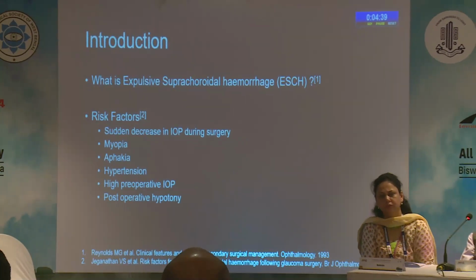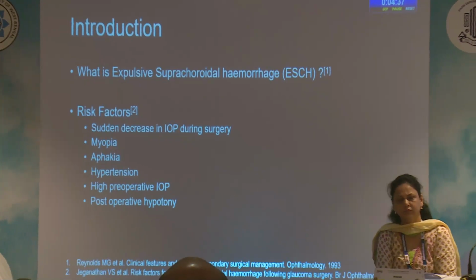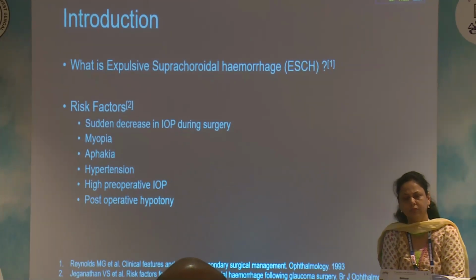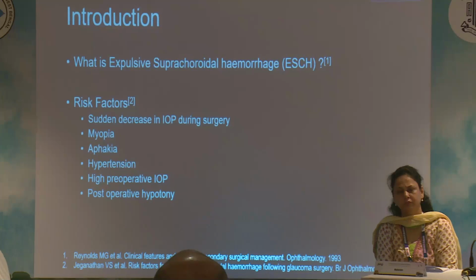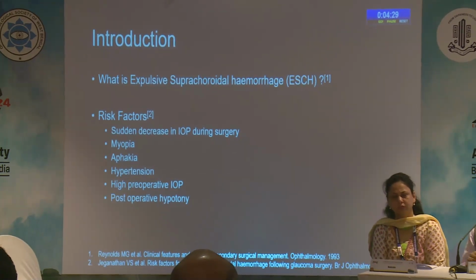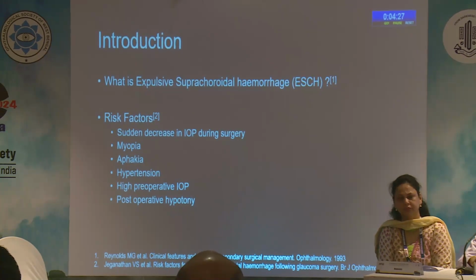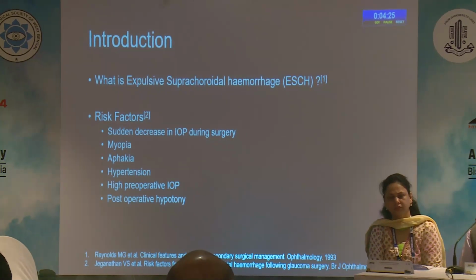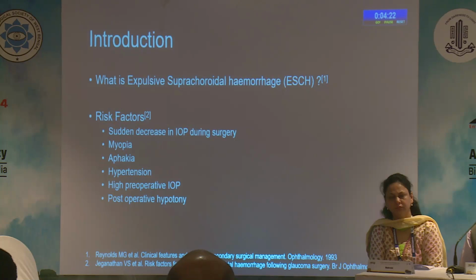in the suprachoroidal space. This condition is referred to as suprachoroidal hemorrhage. The abrupt extrusion of intraocular contents through a corneal or scleral defect is a characteristic of the expulsive form of suprachoroidal hemorrhage, which can present either intraoperatively or have a delayed presentation. Now, for this study, we will take a look at the intraoperative form of expulsive suprachoroidal hemorrhage, which was diagnosed based on intraoperative findings and confirmed with a post-operative B scan.